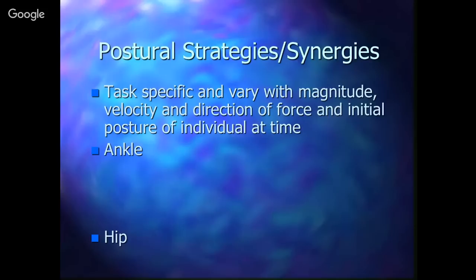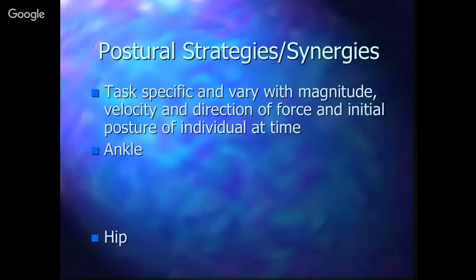Defining hip strategy now, we have discrete bursts of muscle activity on the side of the body opposite to the ankle pattern. And now this is occurring in a proximal to distal pattern of activity. So it's just the opposite. Ankle strategy was distal to proximal. Now hip strategy is proximal to distal. This is often referred to as a stepping strategy. So here now, the force magnitude is much greater, the velocity is greater, such that you might have to step.